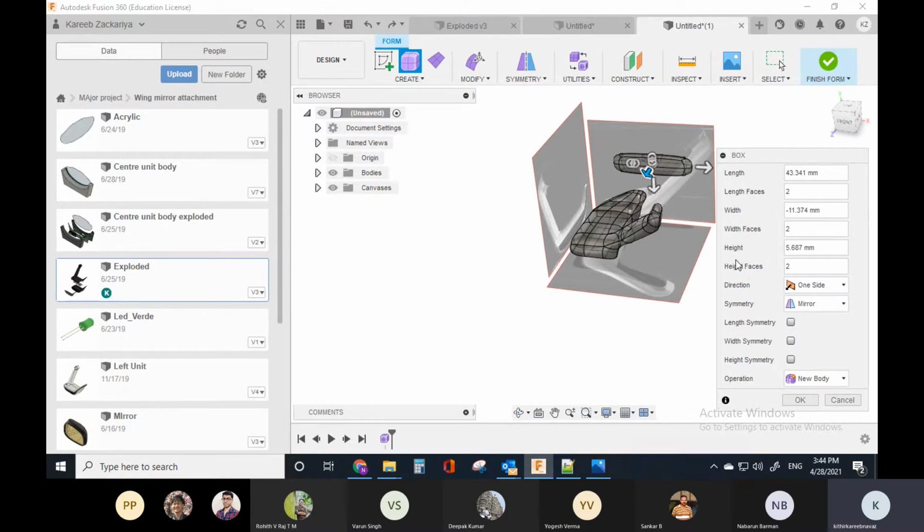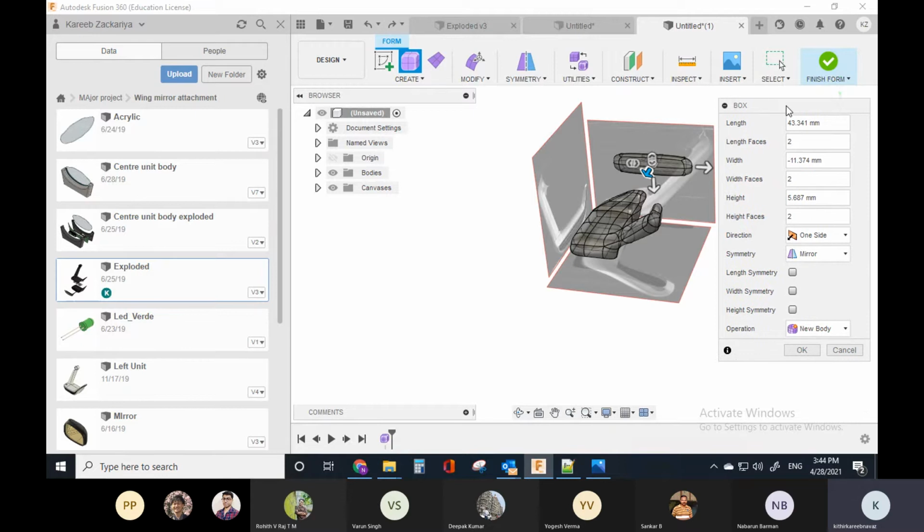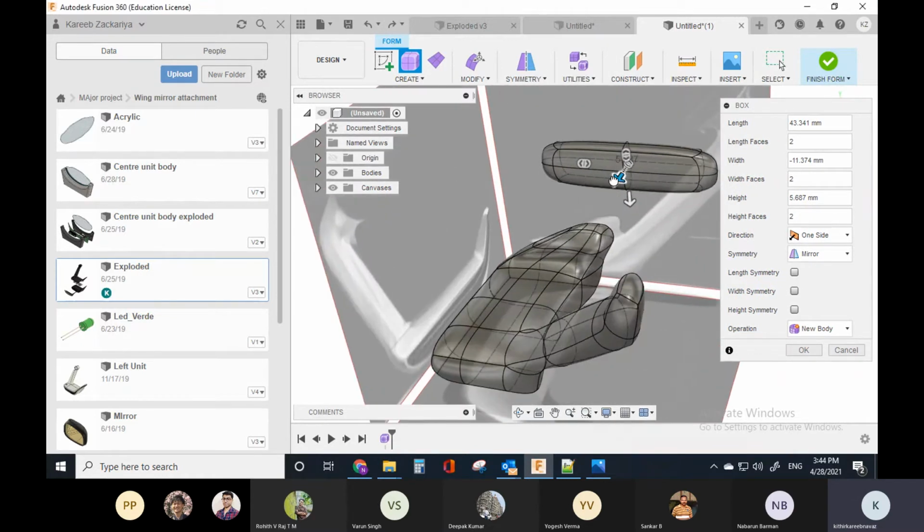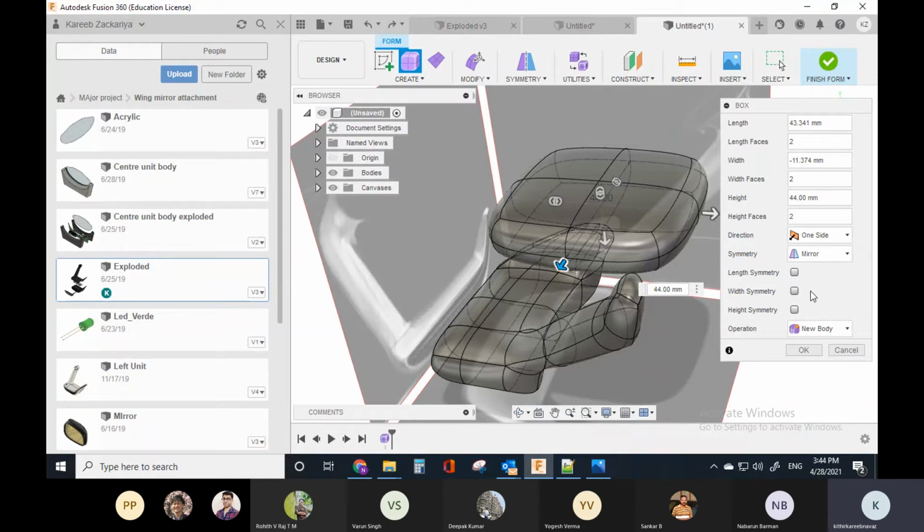So you can select mirror. Here it is slightly confusing, but it is straightforward. Height, length, and width symmetry. So here and here. So you could see three green lines with which the sides are going to be mirrored.